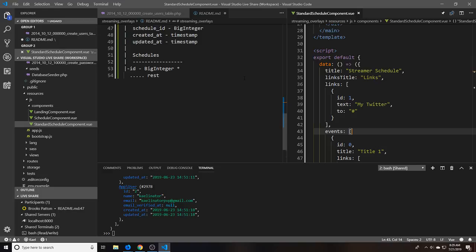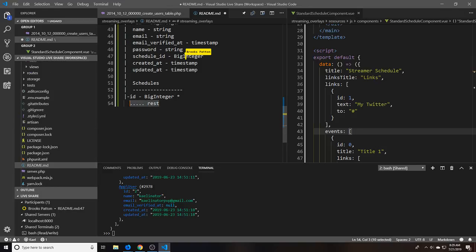Okay, let's see. So if we had that, I would say just start simple. String is what I'm trying to say. String as well, and then we'd have the actual links, which would probably have to be a number, and then we'd have to come back here and add a links table or something.